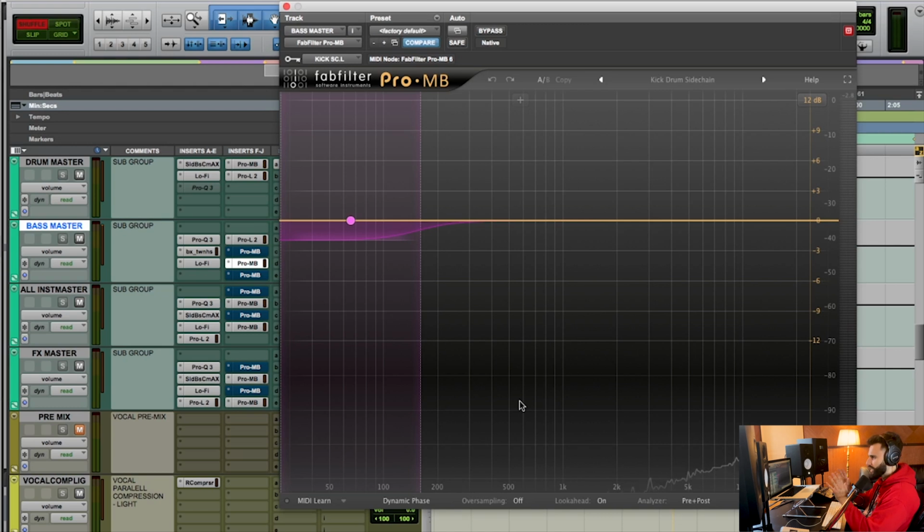And sidechain compression is absolutely not limited to this function on its own, right? You could absolutely use it on other things. I love to use it on vocals, to make a vocal stand out over a beat, or to make a vocal stand out with a clashing sound, or if I have two other clashing sounds, maybe two instrument sounds, maybe I want the kick to come out on top of hi-hats. There's so many functions for this. You really just need to understand how it works.